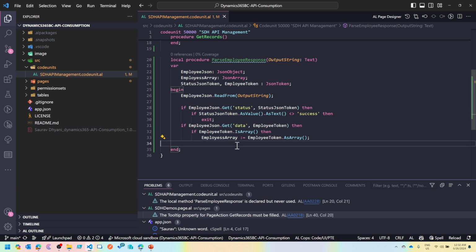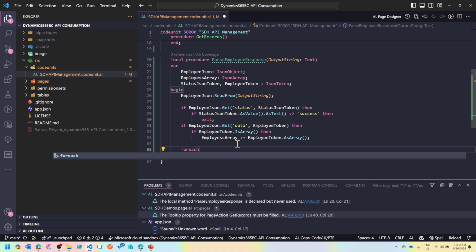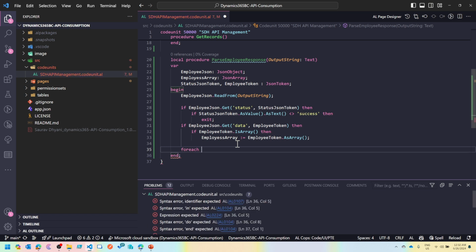So if you're not aware about it, I'm pretty sure everybody has seen it. There is a for each loop. So what I can do is a for each, and then I need to find a unique record or object in that array, which will be returned as a token. I already have an employee token.